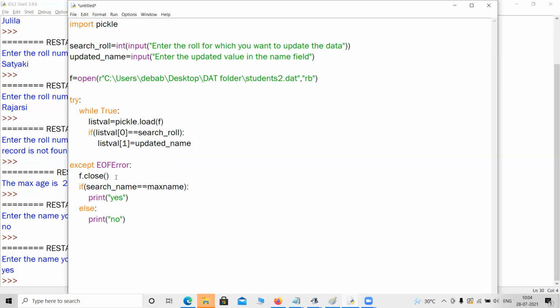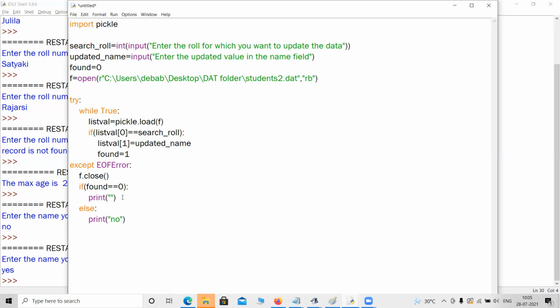Okay, and if we reached the end of file, I can do one more thing. Found equals to 0. If I find anything, at least one value, I will update this found to 1. At last, I will check if the value of found is still 0, then I have not found any such records.